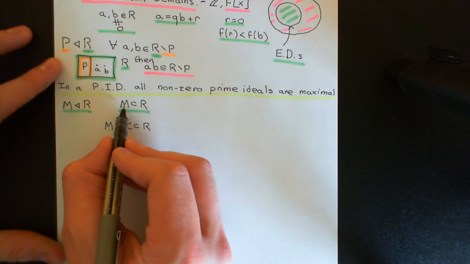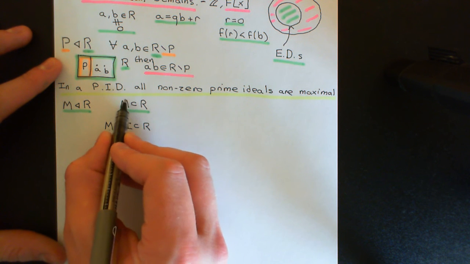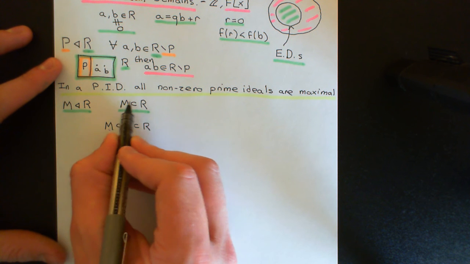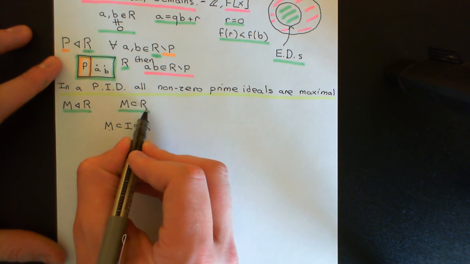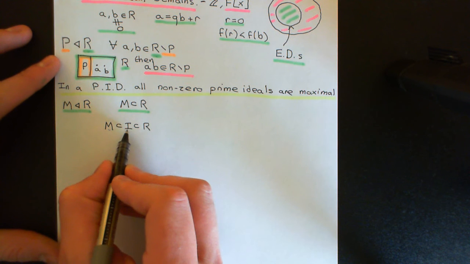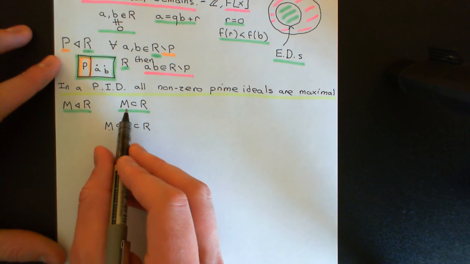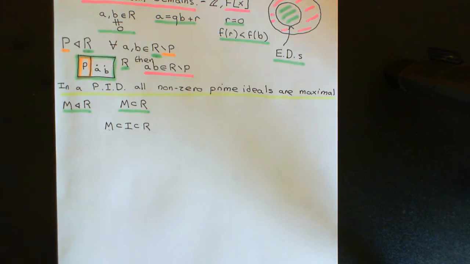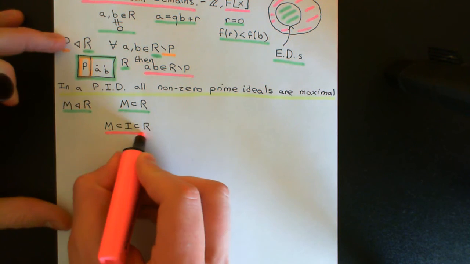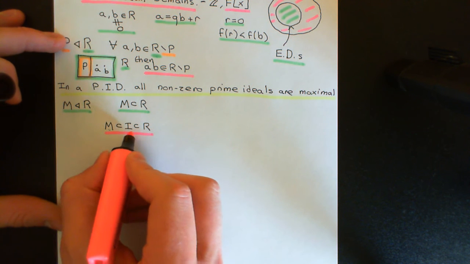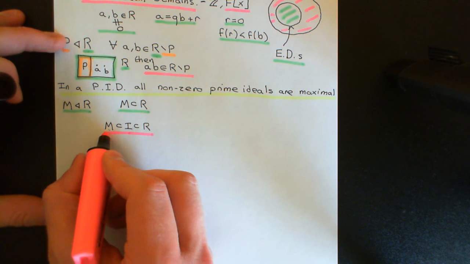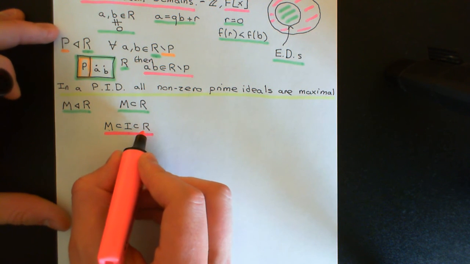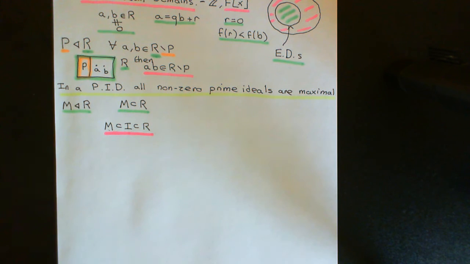So if you want to make an ideal that contains M, either you have to just use the ideal M, or you have to go up to the entire unit ideal, the entire ring. You can't find a bigger proper ideal than M that fully contains M. That's what it means to be a maximal ideal. You are maximal with respect to proper ideals. There is no proper ideal that is bigger than you and properly contains you. The only ideal that contains you properly is the entire ring, which, of course, is not a proper ideal.